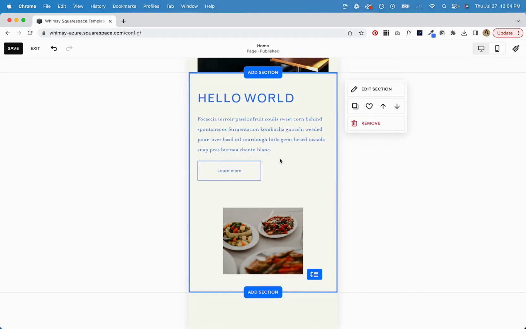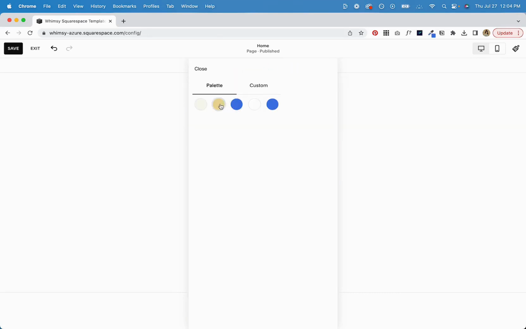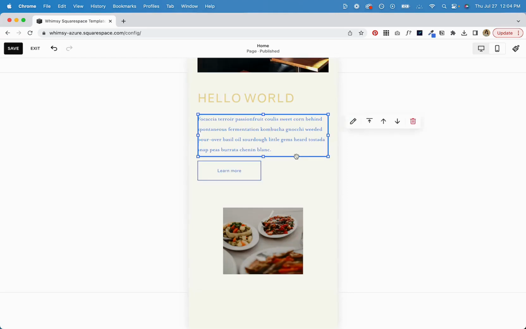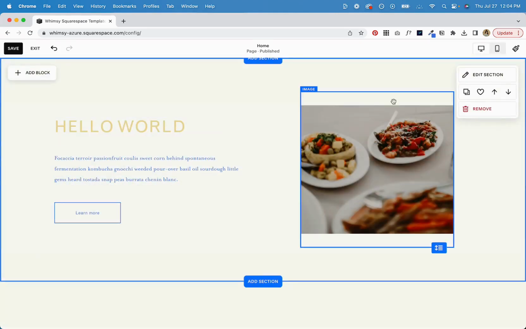It is important to note that the differentiation between mobile and desktop is based on layouts, and that if you make changes to the content itself, this will still carry over to the desktop as well. So for example, there's not a way for me to have the color of my text be yellow on mobile and not on desktop. It will change the color on desktop as well.